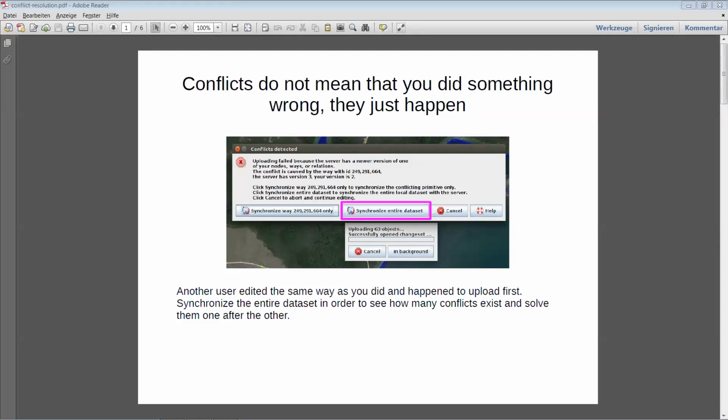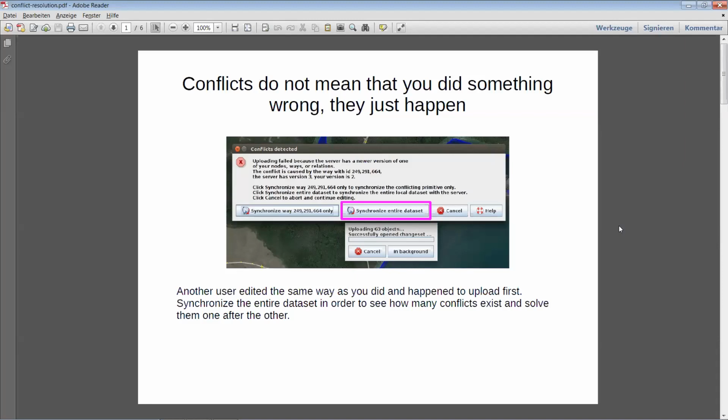So yeah, with that, we'll go ahead and get into conflict with Michael. Yeah, it's me again. So I hope everyone can see the slides right now. Yep. So the most important thing is the headline. If you run into a conflict, you do not necessarily have done something wrong, but it can easily happen.